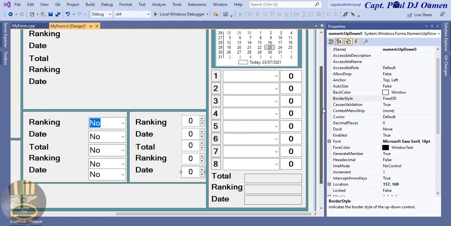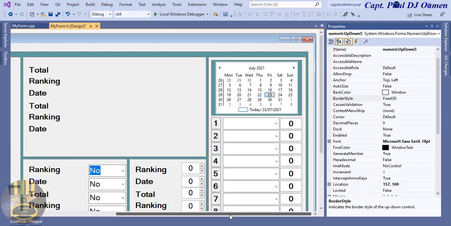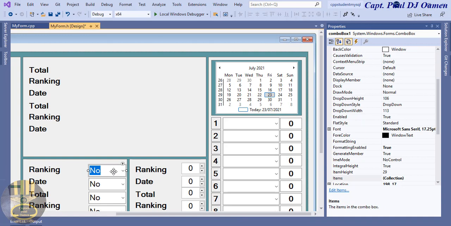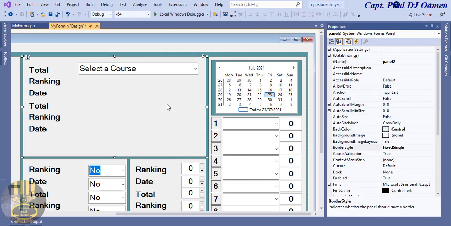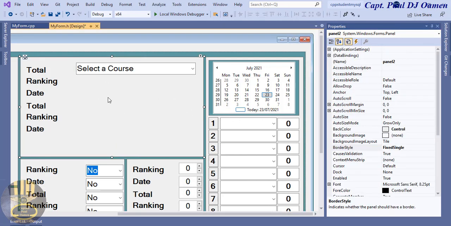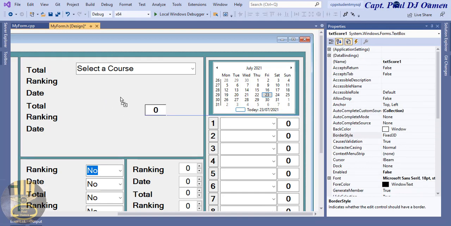Alright, that is fine. Now we need some text box here. No, we need a combo box here. Grab one combo box up here. The data in there will be different, so this one is going to be select. Let's say select a course there, and we now need text box.